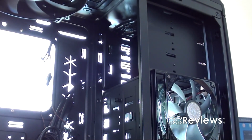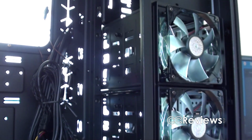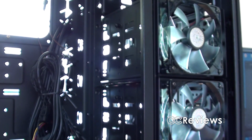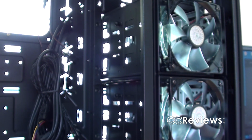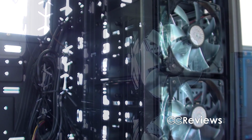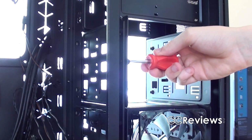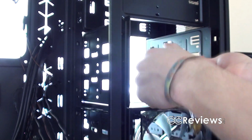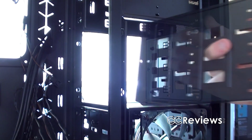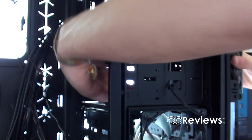Having a look at the front, we can see that there are 9 5¼ drive bays. Now as you can see, these 2 right here are hard drive cages, and they both have a 120mm red LED fan, and these hard drive cages are installed in the 5¼ drive bays. And there are a few cool things you can do with these cages. First, you can take them out and spin them 90 degrees so that you have the airflow going from the front to the rear of the case instead of from one side to the other. But of course you can also just leave a hard drive cage out and then have room for 5¼ devices.